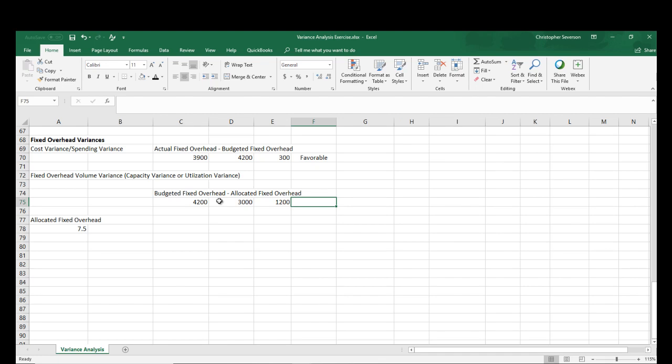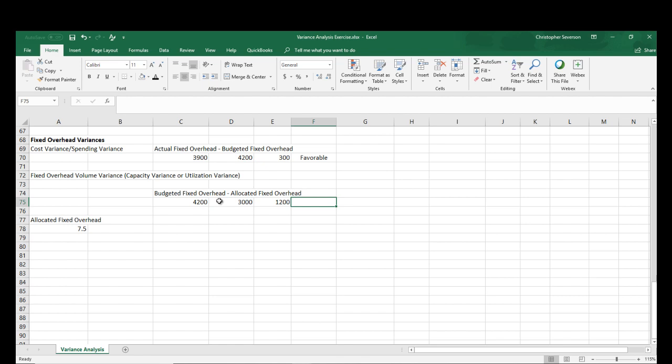The thing is, this doesn't really mean you spent more money or spent less money. That doesn't mean that at all. There's no spending involved with this. It's how much have you allocated. The thing here is if you end up allocating more than what you budgeted, that basically means you got more out of your fixed equipment. You didn't pay any more.